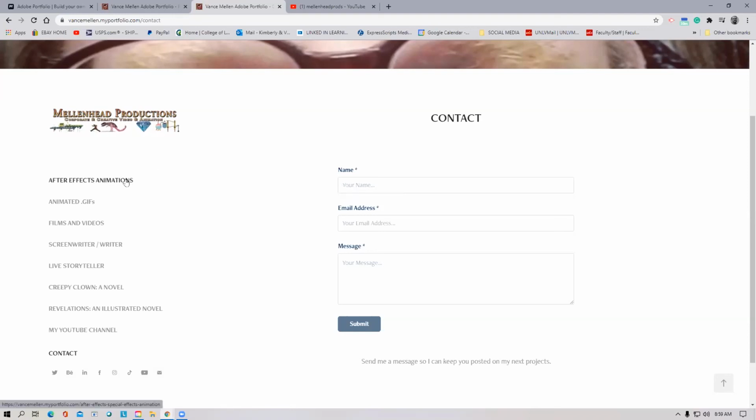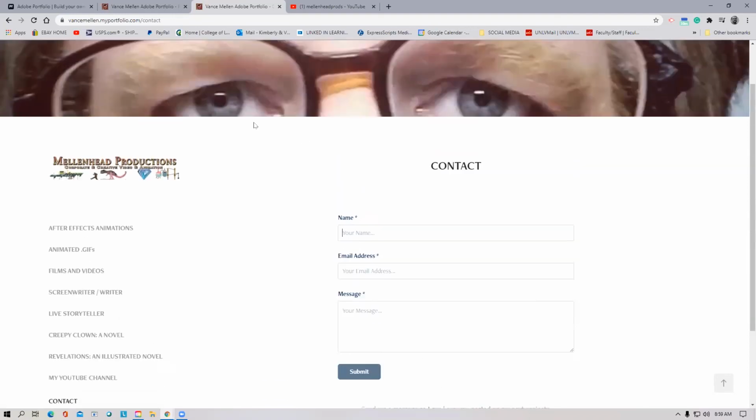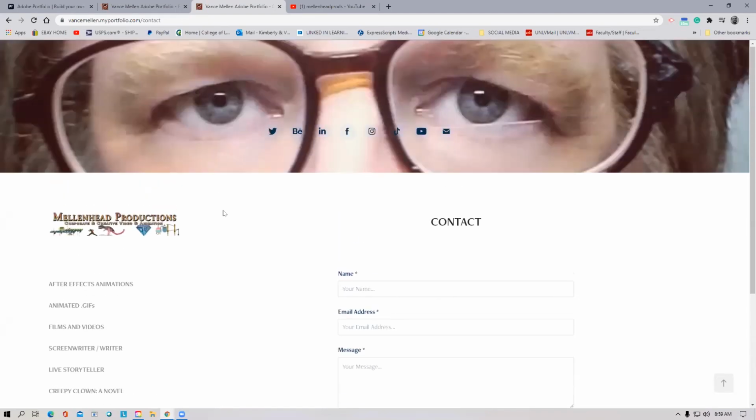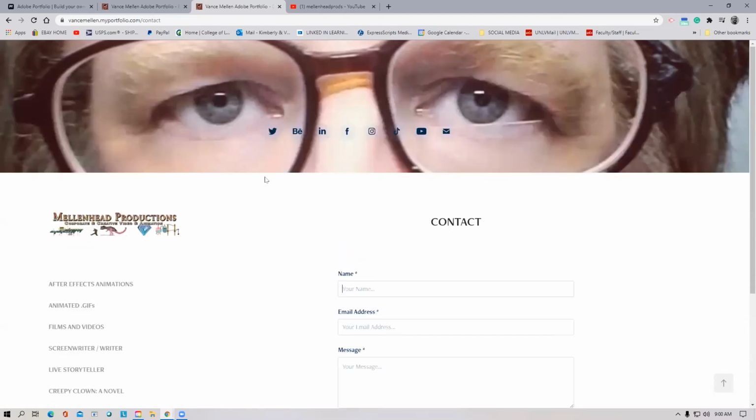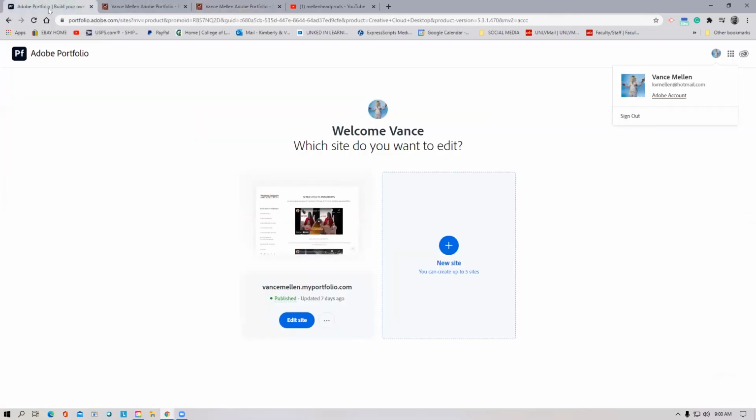The only thing that's not really efficient in here is e-commerce. If you want to sell something, you have to really think it through. You have to probably have other embedded code. You would put maybe a link to your Etsy where you sell your stuff. It'd be like links to other sites where they take credit cards, basically. I'd probably just have them linked to my Amazon where I'm selling records. That gives you an idea of what it's going to look like. This gives you an idea of how to build it.